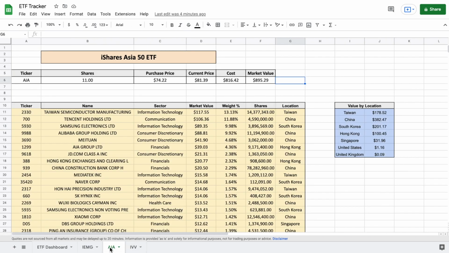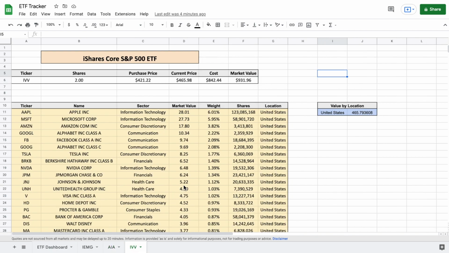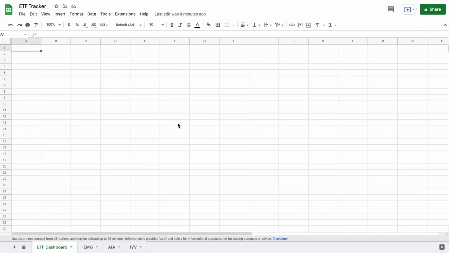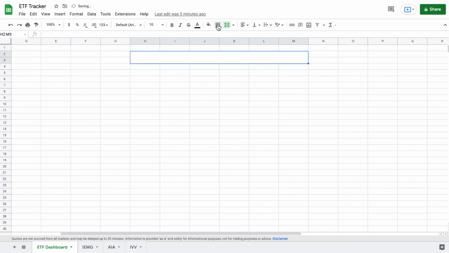Okay, so what I've done is I have just jumped forward and I have repeated the exact same process that I just did for IEMG, and I added 2 other ETFs to this portfolio. So add as many ETFs as you'd like, but I just went ahead and jumped forward for the sake of time. Let's go ahead and start working on our ETF dashboard.